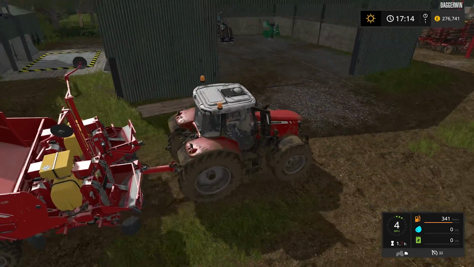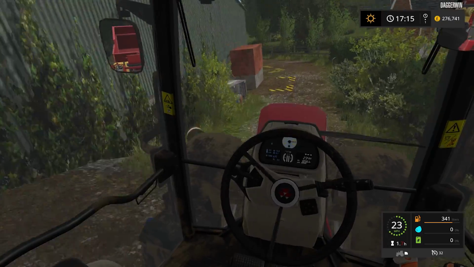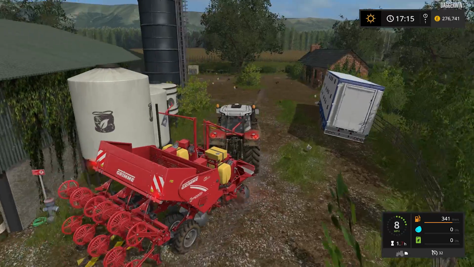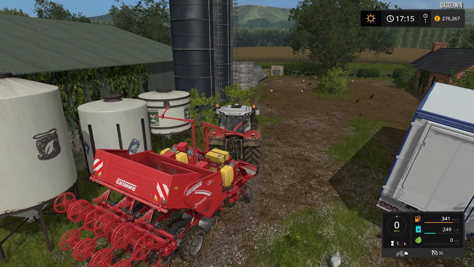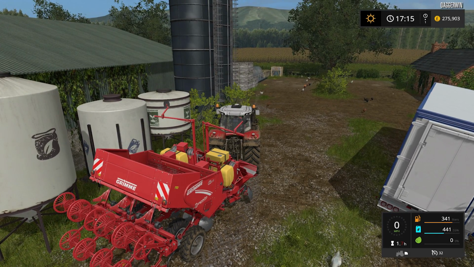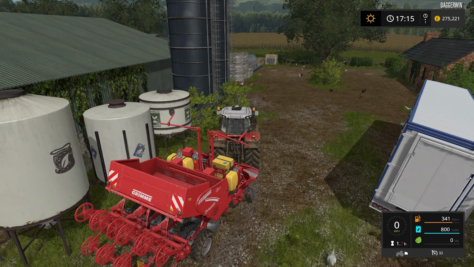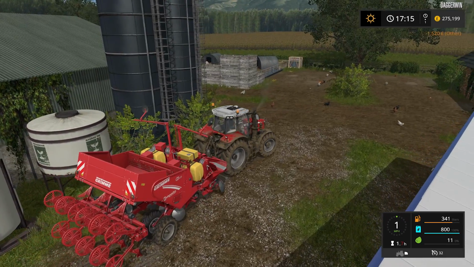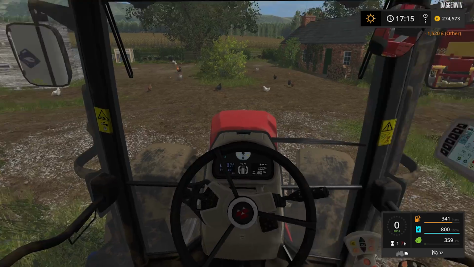Yeah, the seed refill point. Let me re-find it. I think it's down here on the left-hand side. There we go. So we need this one here, which is the fertiliser. And once it's full, we'll crawl forwards and fill it up with the potatoes. Should be able to see them appearing.